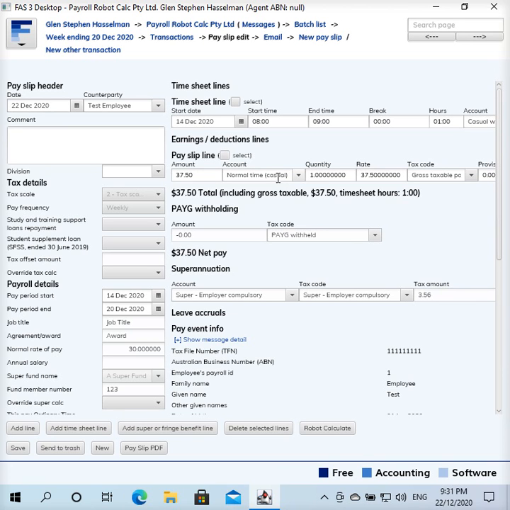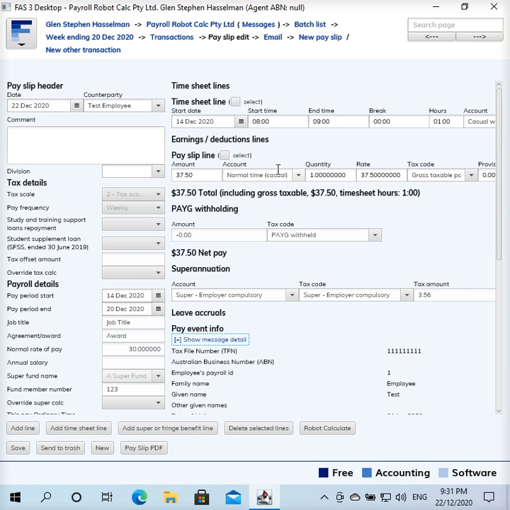However, there is an improvement we can make, and that is that, for example, when an employee works just 1 hour, so say for example they started at 8 and finish at 9 and they've got the 1 hour, if I calculate that, this software will just pay the 1 hour.